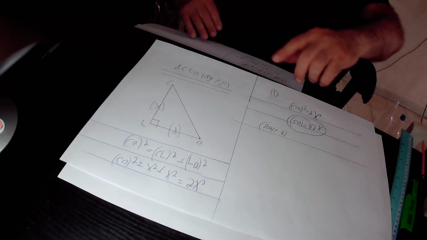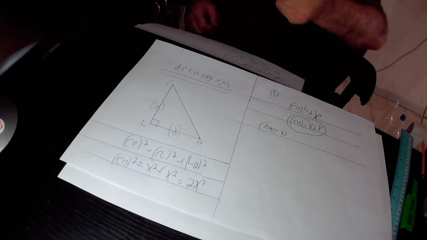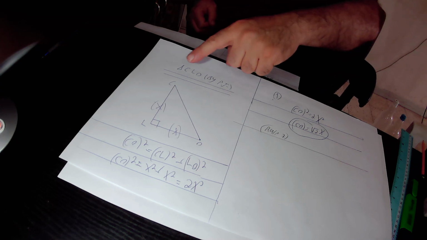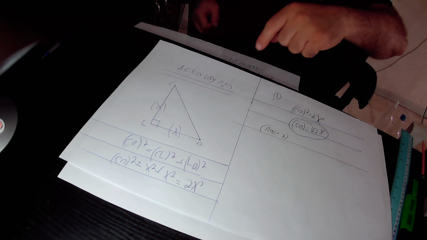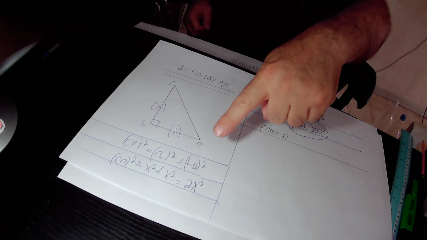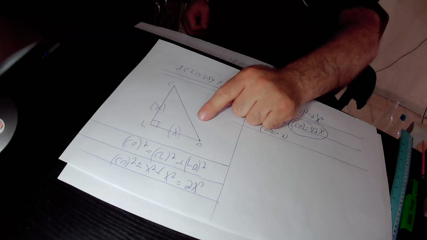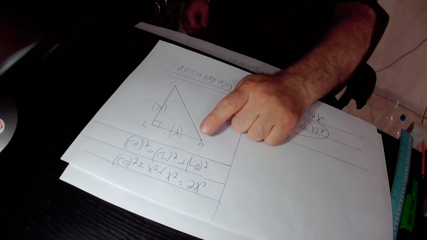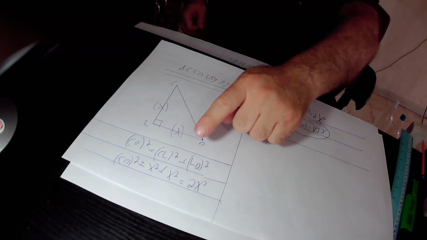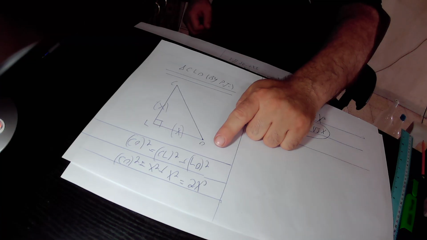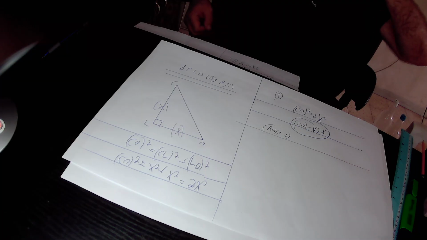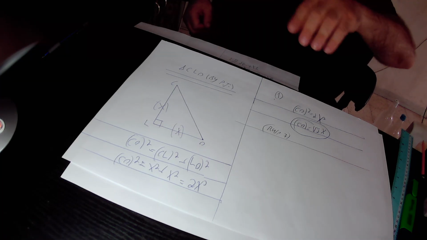So this is the right-angled triangle CLO that I copied from the original drawing. According to the Pythagoras theorem, in this right triangle CLO, CO square, that is the square of the hypotenuse, must be equal to CL square plus LO square. Again, CO square equals CL square plus LO square. CO is the missing side, so we leave it as it is. And it equals CL square. CL is x, therefore CL square is x square, plus LO square. LO is also x, therefore LO square is x square. So in total, CO square equals x square plus x square, that is 2x square. So CO square equals 2x square.